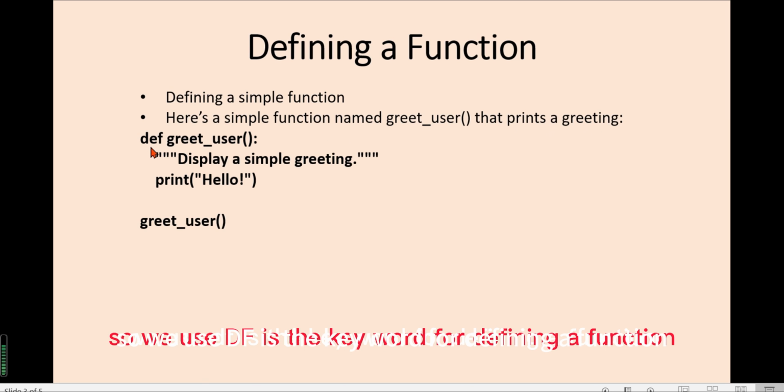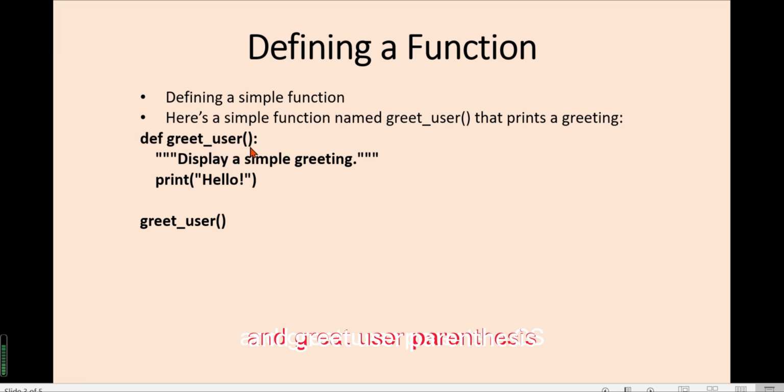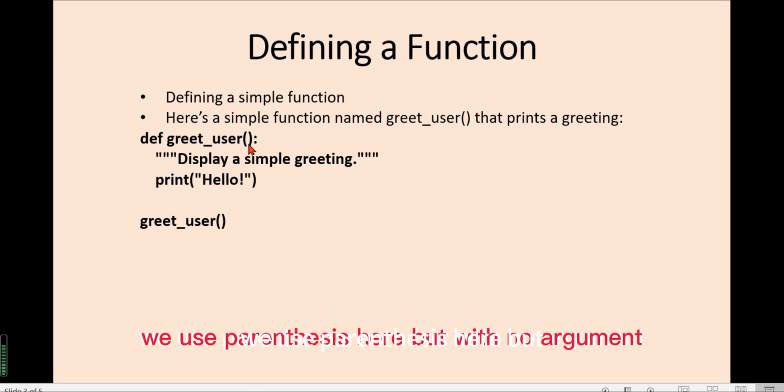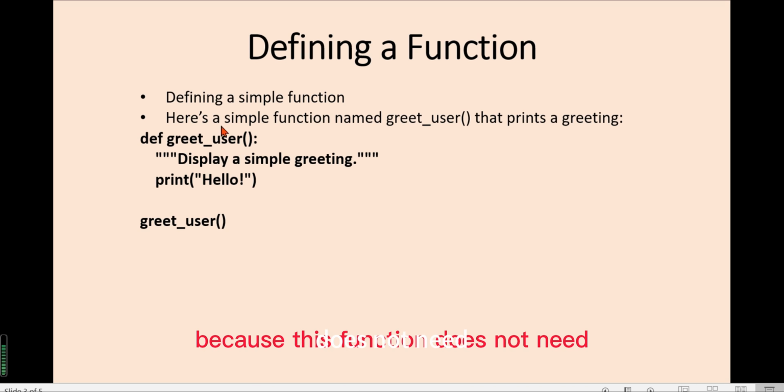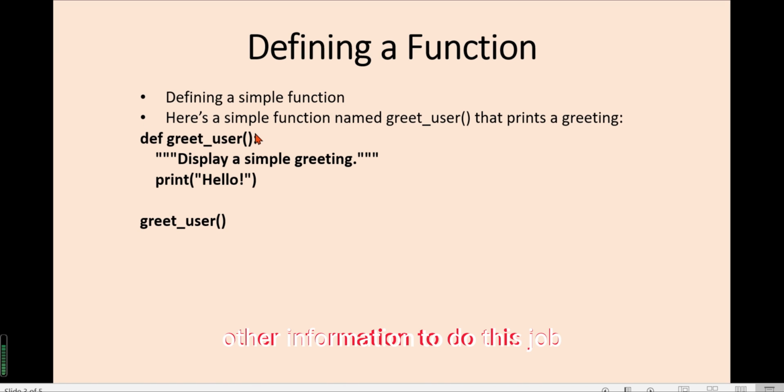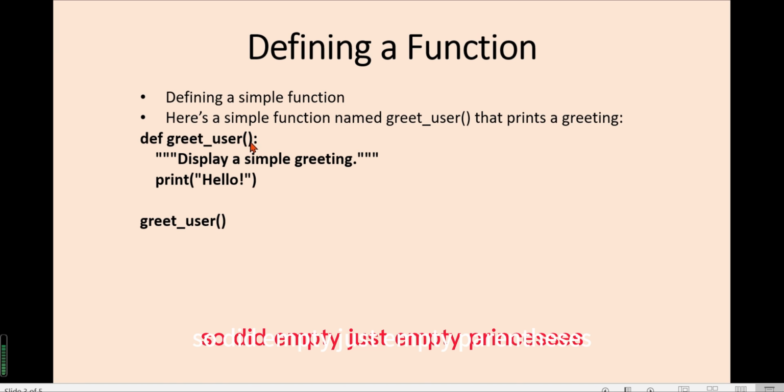We use def, the keyword for defining a function, and greetUser with parentheses, where greetUser is the function name. We use parentheses here, but with no argument or parameter inside, because this function does not need other information to do its job, so we leave them empty.